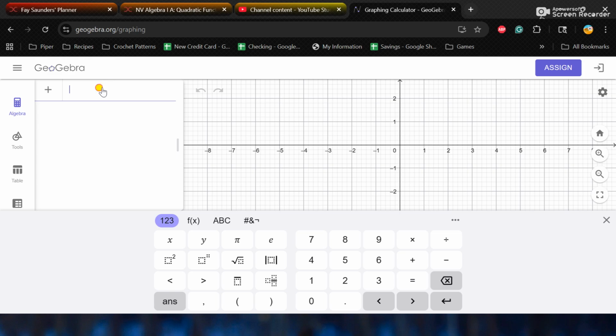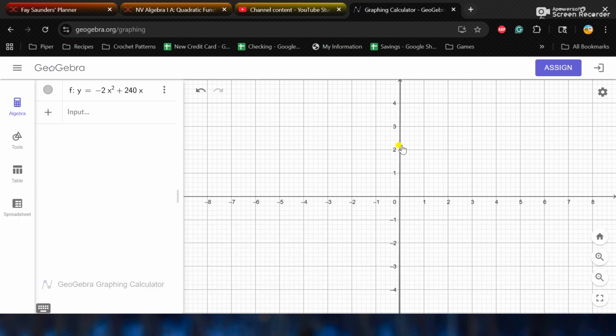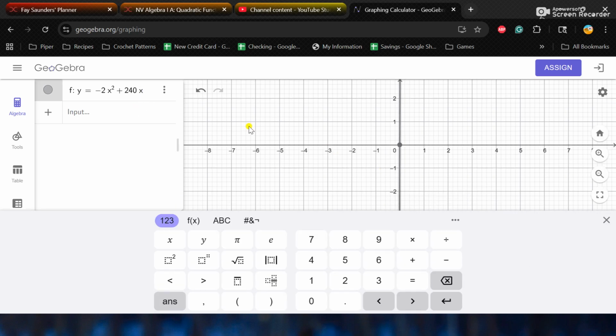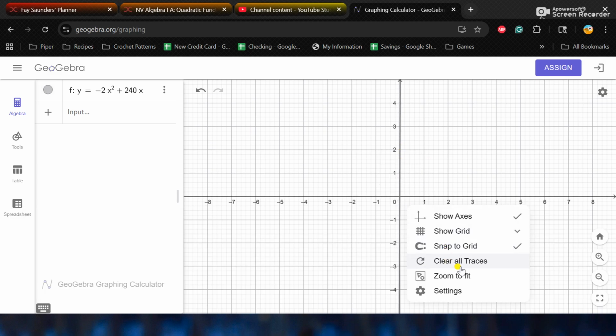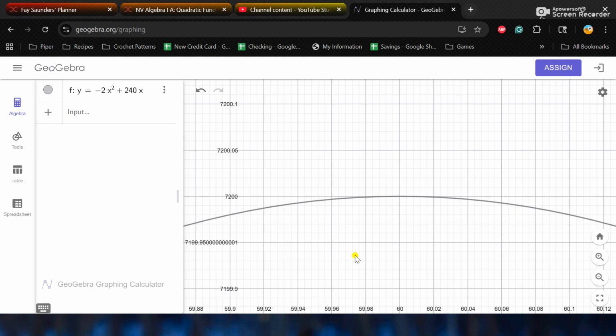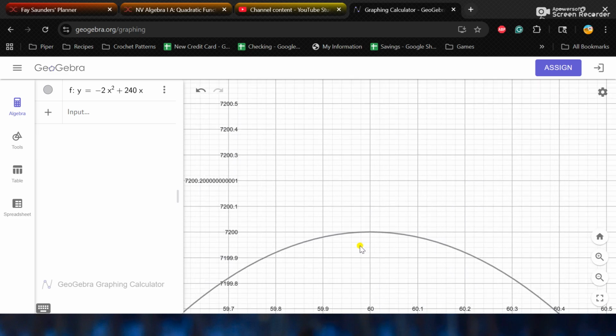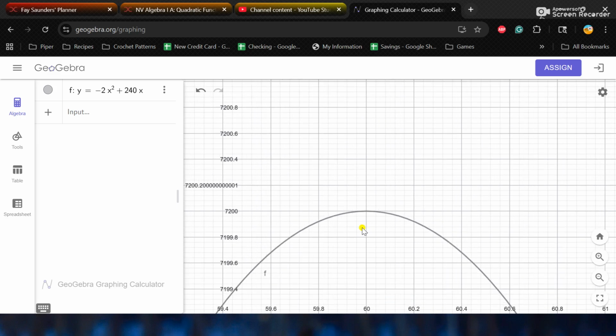So let's come over here, and we're not going to use anything except y and x because we learned our lesson. So we're going to say y instead of area is equal to negative 2x instead of width squared plus 240x instead of w. Okay, we're going to hit enter because sometimes enter helps. And we're going to go zoom to fit. Okay, I'm going to zoom out a little bit because I can't really see what's going on.